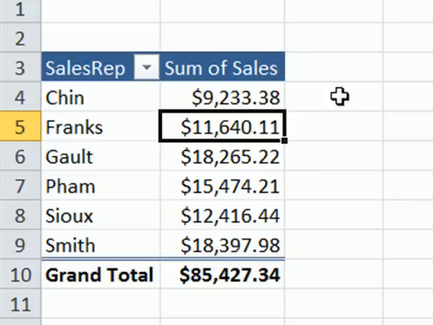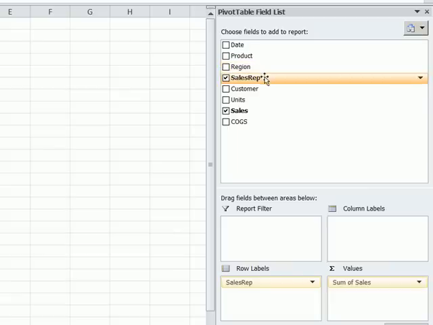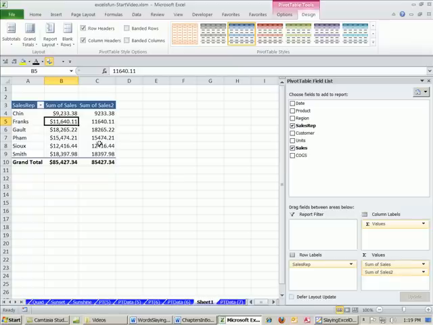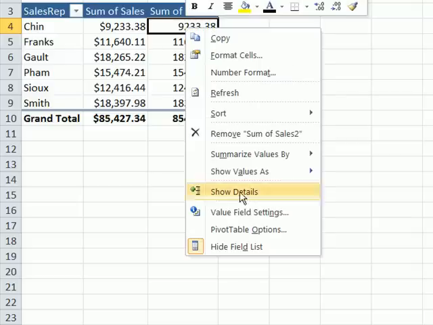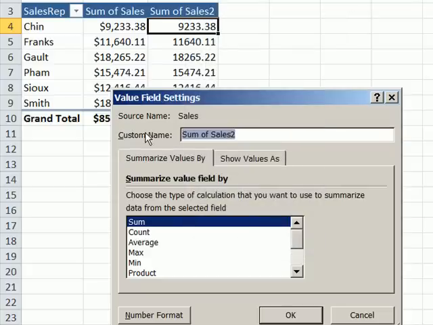Now watch this. Here's just the total, but I want to know the percent. What's the percent of this column total? So I'm going to come over and drag the sales number a second time to the values area. And just like that, sum of sales 2. Now I'm going to immediately come here and right click, value field settings. And so far, we've seen change the name, number format, functions. But what about this? Totally amazing features here.